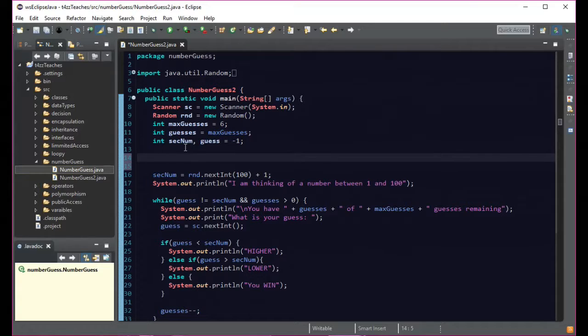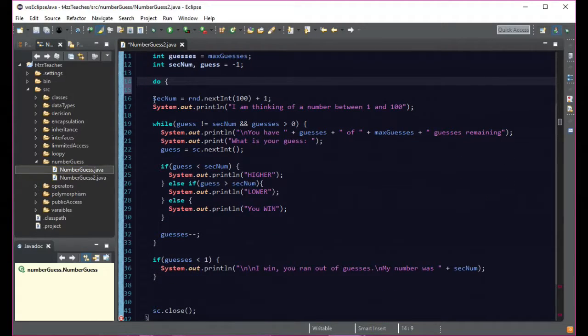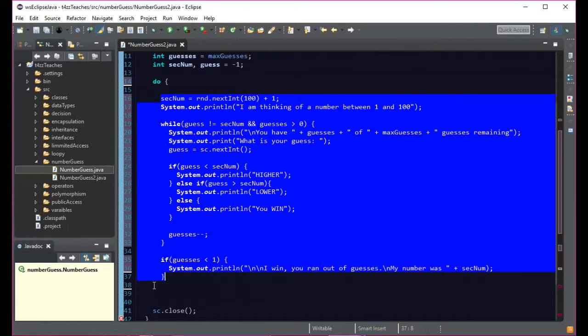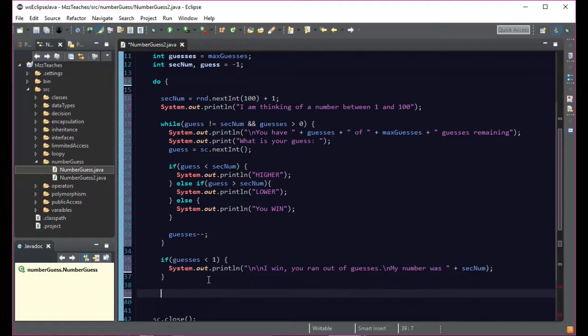We're going to use a do loop because we want it to run at least once before we ask the question or exit the loop. In a do loop, you have to run it at least once. So we're going to do, we're going to tab in all of this right here. And then right here, we're going to stick in our while.